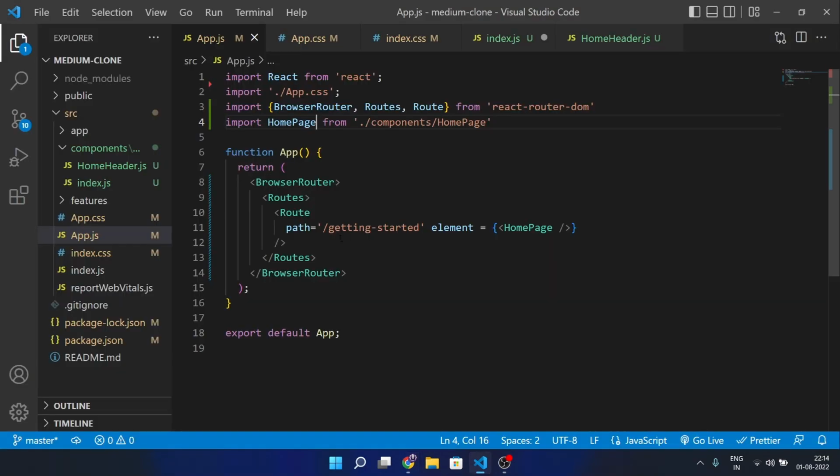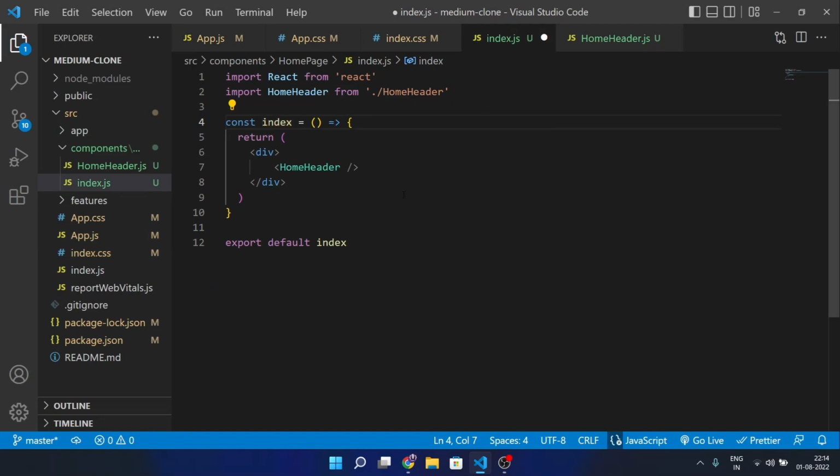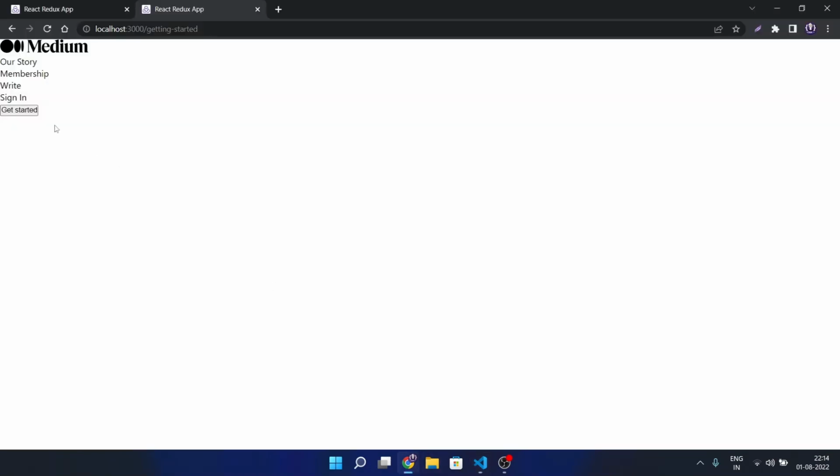So let's go back to our code. Inside of this we have added the getting started, and this is our home page. Let's save this index.js, and you will see everything is now coming here. Now we just need to do the CSS stuff for this.